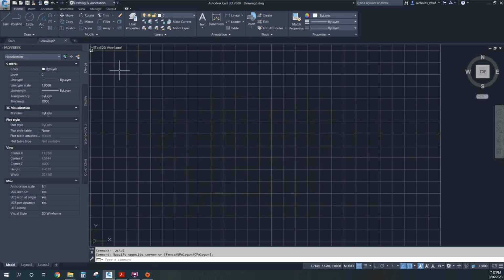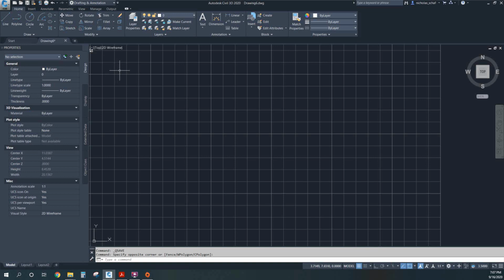Anyways, okay. So the difference between the three: save saves a copy of your drawing, and you stay in the current drawing you saved. Save as saves a copy, and you work in the copy, and then QSAVE just saves your progress on the drawing.